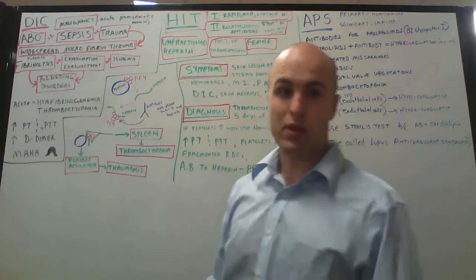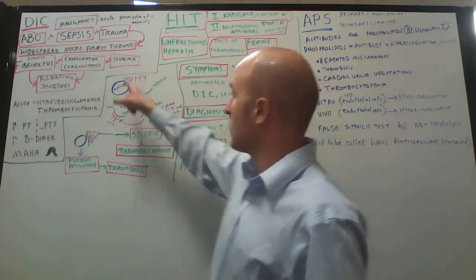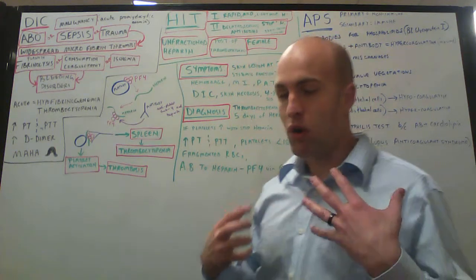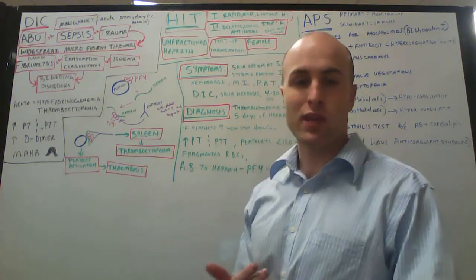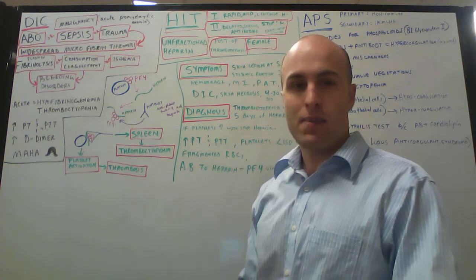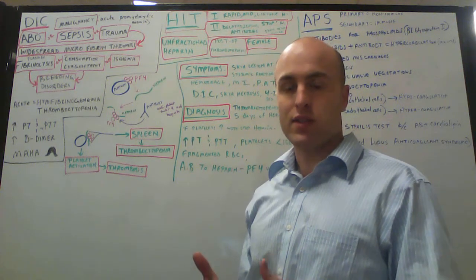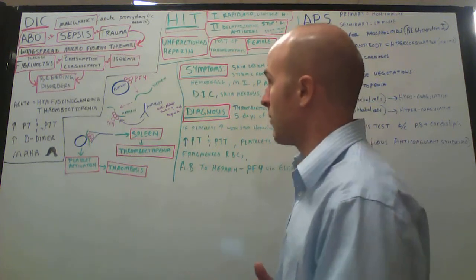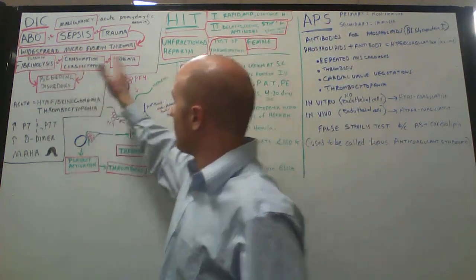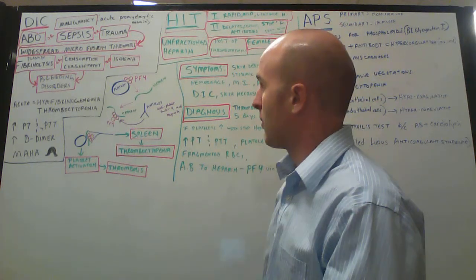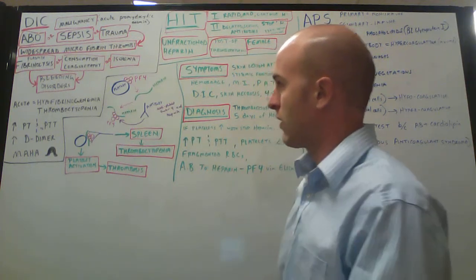The other thing that can happen is you can get ischemia. So these little tiny microfibrin thrombi can grow and spread all over your body, and they get to places where they obstruct blood vessels. And if they do that, then they're going to cause ischemia in areas, which can lead to tissue damage. So those are the three things that can happen with these widespread microfibrin thrombi, or with disseminated intravascular coagulation.